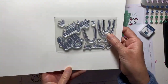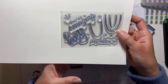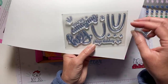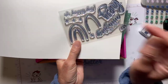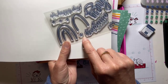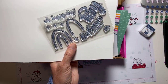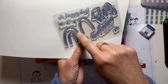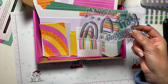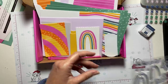Okay, then we've got this stamp set, and you know how much I love big stamps, okay? And we've got this Hey and You're Amazing, and Oh Happy Day, and some little floral blossoms, and maybe some exclamation-type points, and then you can make your own rainbow. You know, we've all been doing stuff for our first responders and our essential workers. This is awesome. Okay.